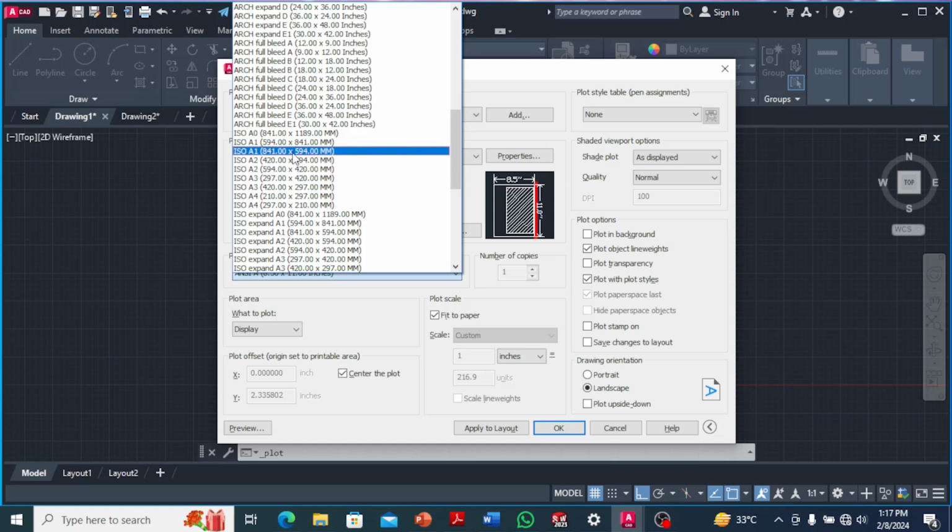So you can see that you have your A1, A2, A3, and one thing you will notice, we have two types of A1. You have your A1 594 by 841, and you have your A1 841 by 594. These are basically the same thing. It is just the same way you have your A4 paper turned to landscape or portrait size.